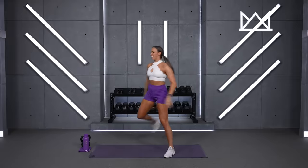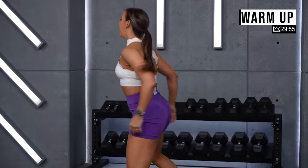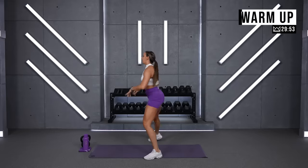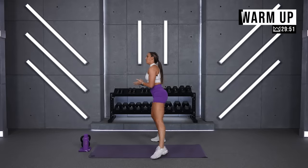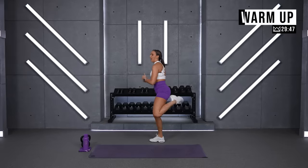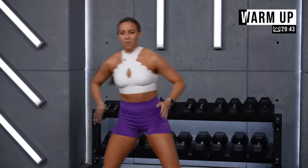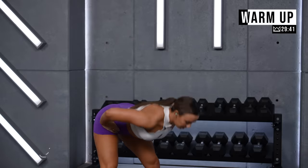All right, let's go heels to glutes. Welcome to your workout. So excited to have you here. We got 30 minutes together. We're gonna crush some posterior lower body, and then we're gonna hit the core in a way that is a build for size, strength type of workout, okay? So hands on your hips, let's send them back.